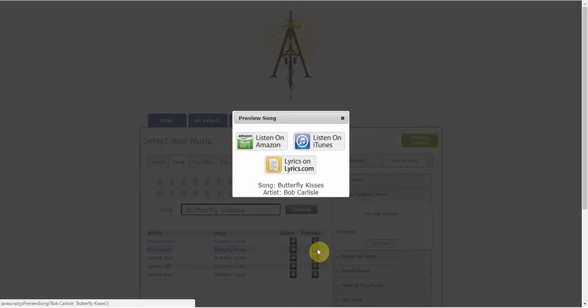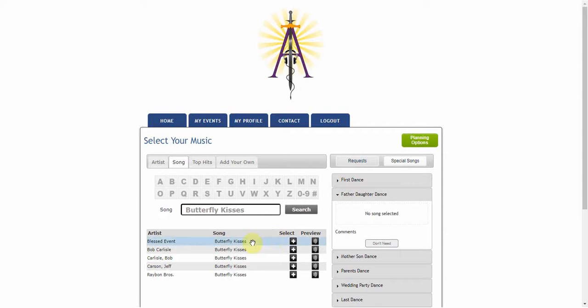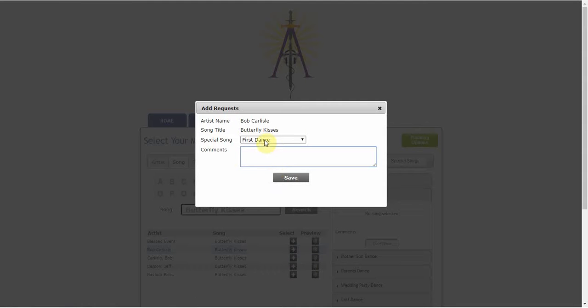You may preview any of the songs that you search for. Okay, so that is the song I want. So I'm going to click plus here. And this is going to be a special song. This will be the father-daughter dance.